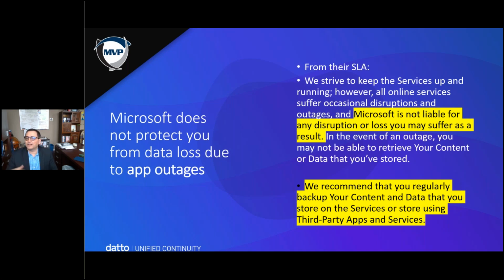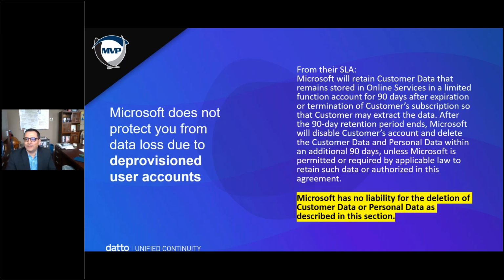So we recommend you regularly back up your content and data that you store on the services, or store it using a third-party app or services. We use Datto Backup for SaaS. It's important to be able to back up not only Teams, but all your Word and Excel files, your SharePoint, your OneDrive. All that needs to be backed up and encrypted and secured. Microsoft has its own encryption and its own security tools, but they do not back up your data. I repeat, Microsoft does not back up your data.